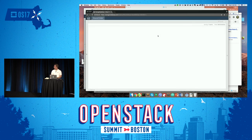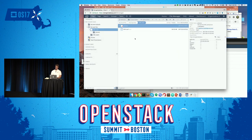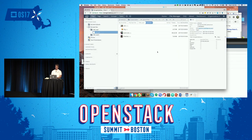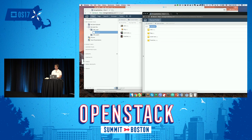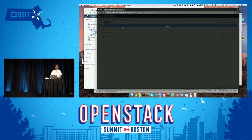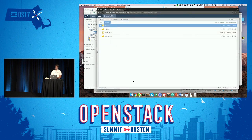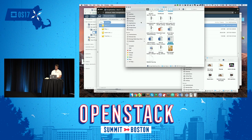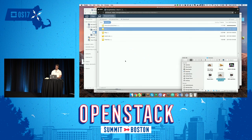As an unauthenticated external user, I get a folder view where I can see all the files in the folder — the same objects, though without previews or the folder tree since I don't have full access. I can still open a file and look at a picture. And since I marked this as a drop folder, I can pick one of my images and upload to contribute to this directory.